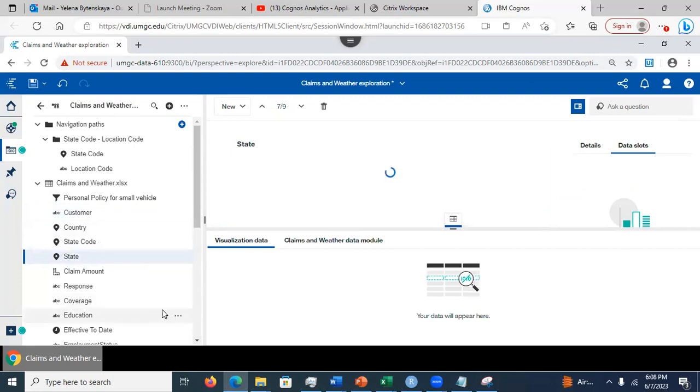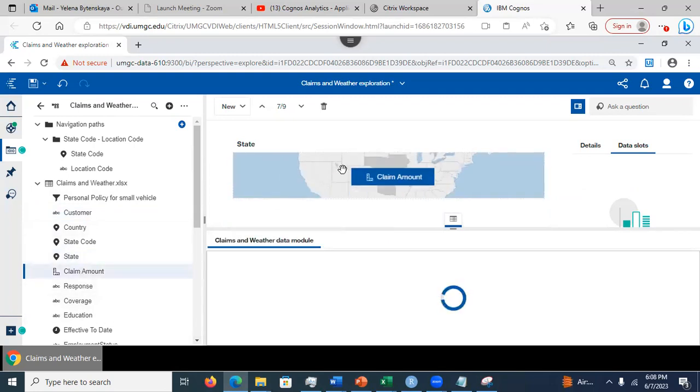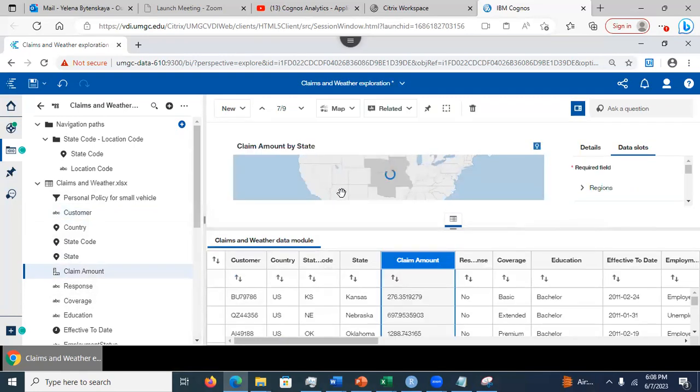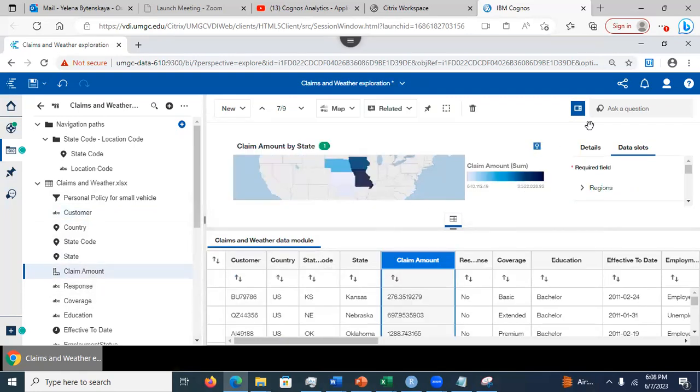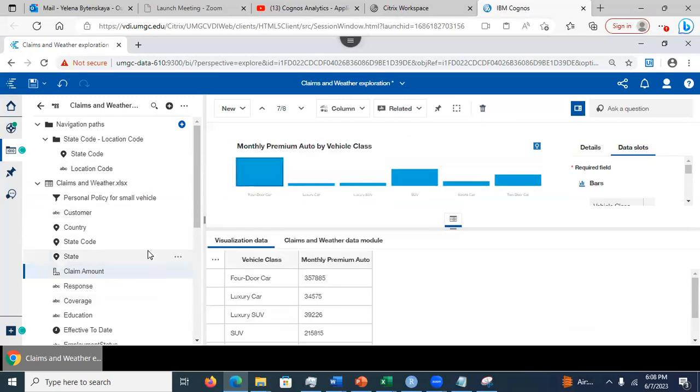Okay, that's going to be the state. And I can take this field and drag and drop. It's going to change. Well, just know it. You can drag and drop fields. So see this? It just changed it for me. Right? So if I don't like this visualization card, I can go ahead and delete. See? Okay, so now you know that.